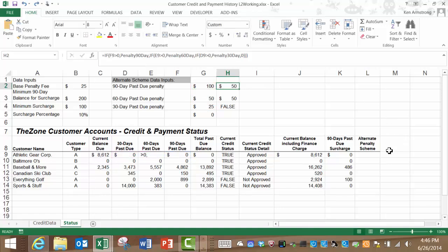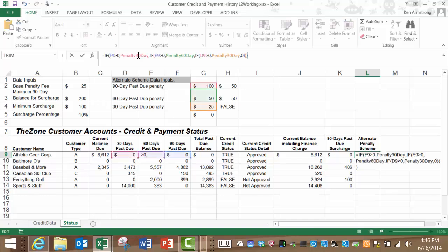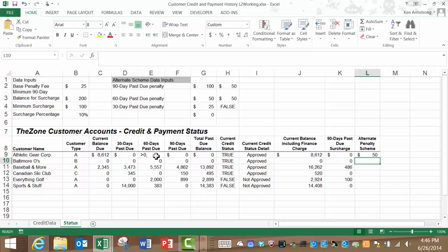Now I'll hit the Escape key. And now I'll go down here to column L and click on this cell where I want the formula to go. And then I'll go into its formula bar, right-click, and paste. If I don't want to right-click and paste, I can hit the keyboard shortcut of Control-V. If I copy that formula down now, we're good to go.